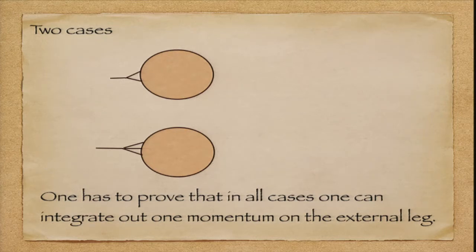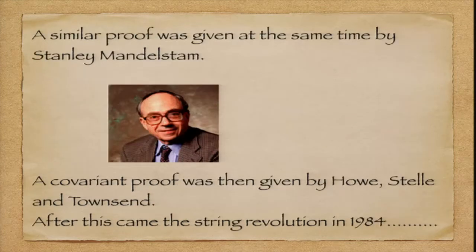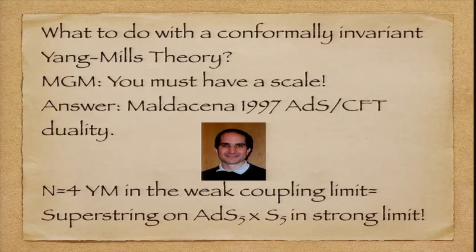Not only the beta function, but every diagram here. And I should say that at the same time, Stanley Mandelstam had a very similar proof. This was in the era. Also, the covariant proof was also provided by these people. And there were others; people were doing indirect proofs. But it was rather clear that this was a theory that was finite. So it was not a theory with a running coupling constant. It's a theory with a sitting coupling constant. And as such, it's conformally invariant all the time.